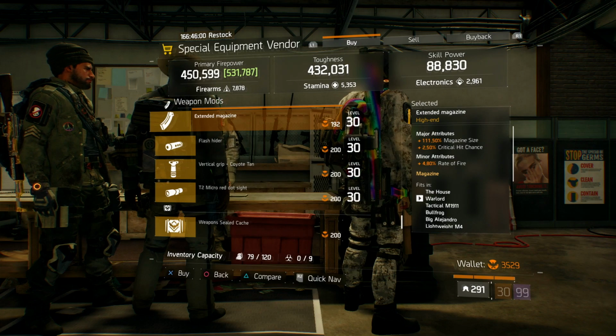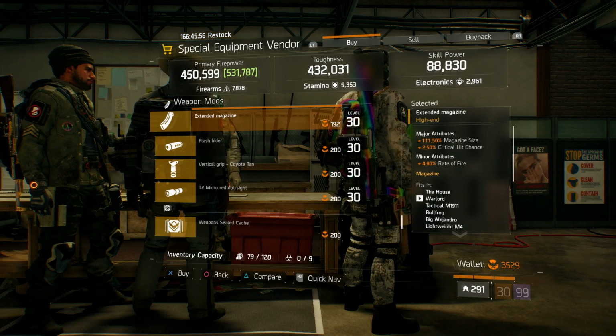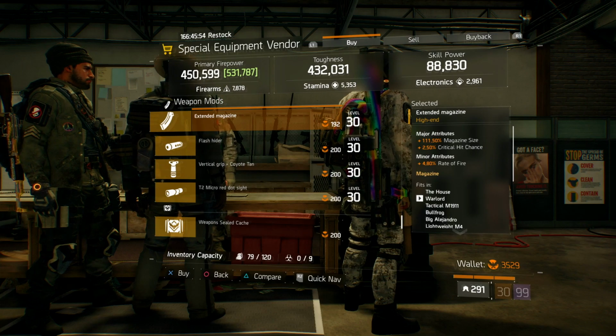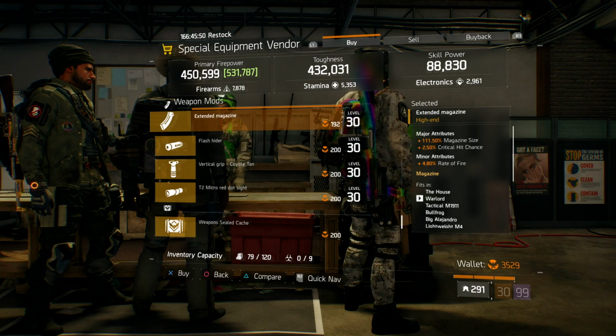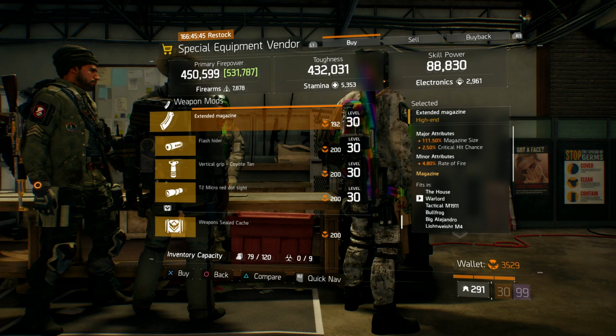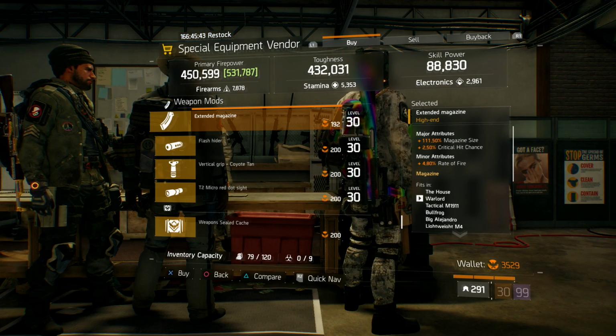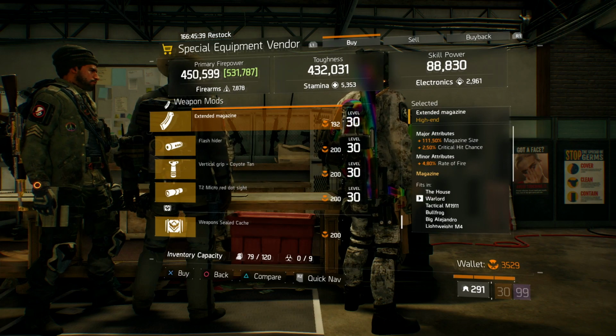The next item we're going to be looking at is this extended magazine. It has 111% magazine size. It has 2.5 critical hit chance and has a rate of fire of 4.8. Now, it's not the best extended magazine because you can have a critical hit chance of 3% on these, and then you can get up to 120% magazine size, and then your rate of fire can go up to around 5.6. So if you don't have one of these, I would recommend picking this up.